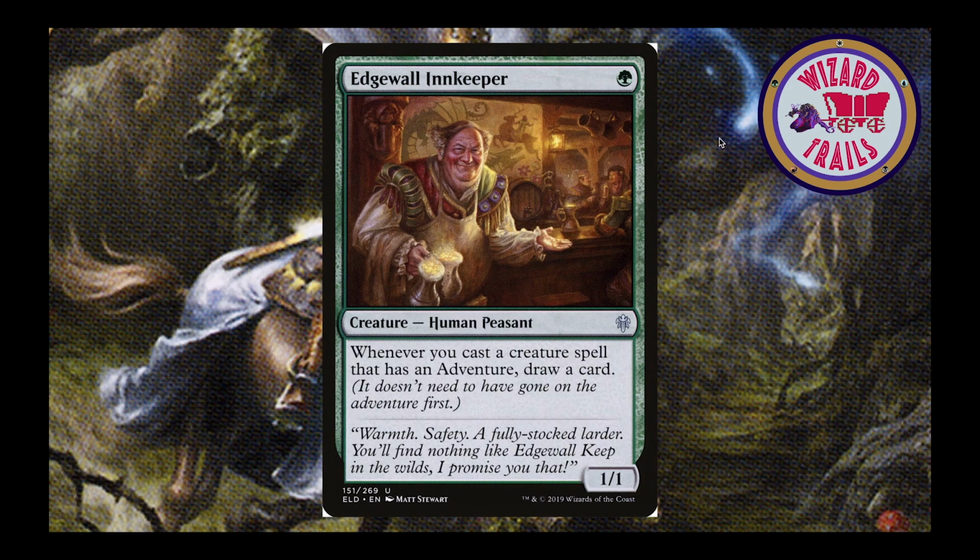Anytime you see a card that says draw a card, traditionally that card is immediately better, especially if it's stapled on something else. So Edgewall Innkeeper itself does not draw a card, but it is a 1-mana 1/1, not very impressive, that then says you get to draw a series of cards over a span of time. And that's a really strong effect.